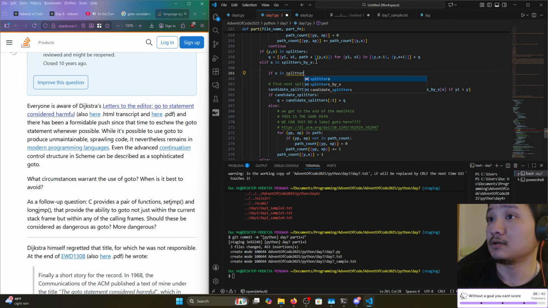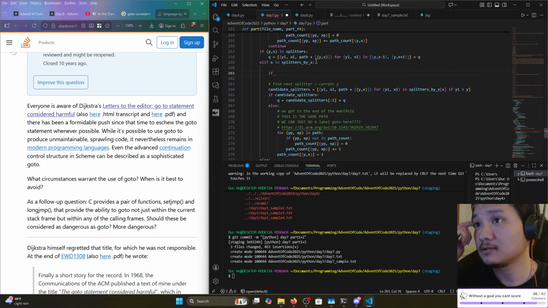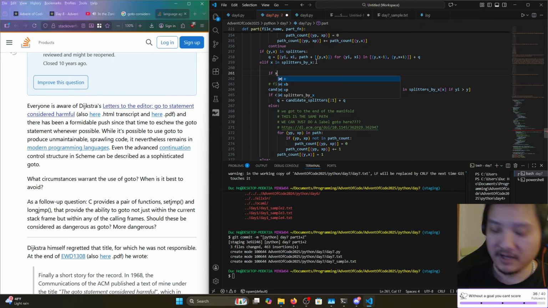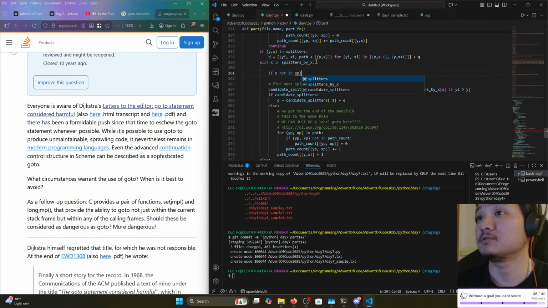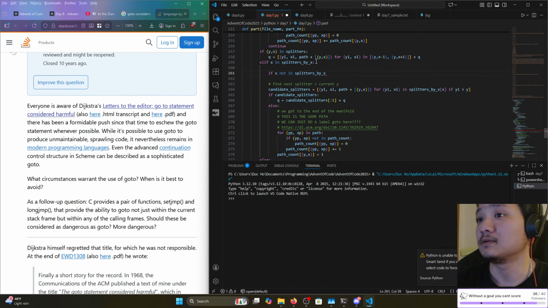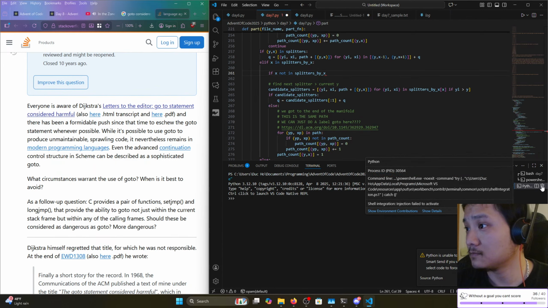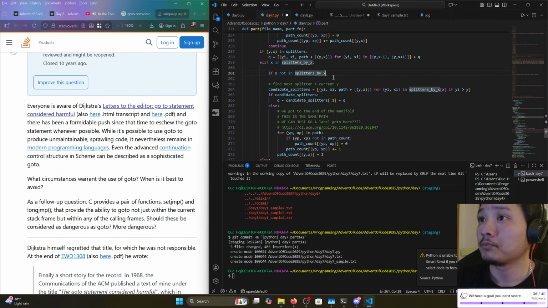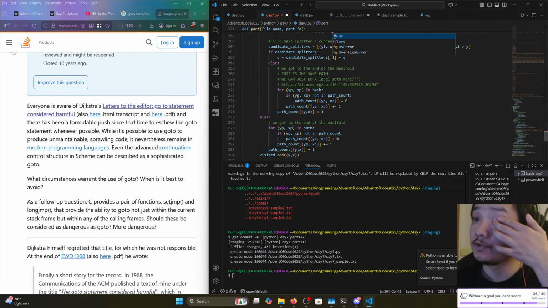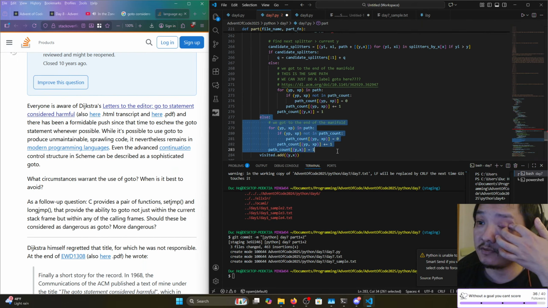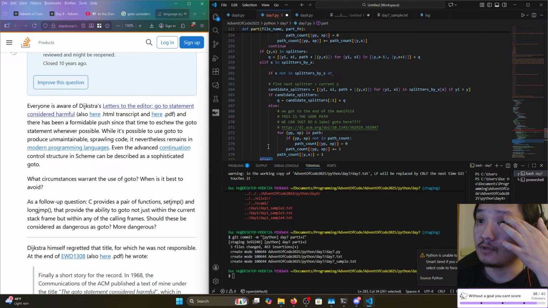Oh no, if x not in splitter by x, right? We do a boolean of this.